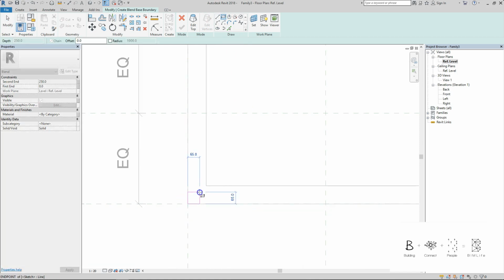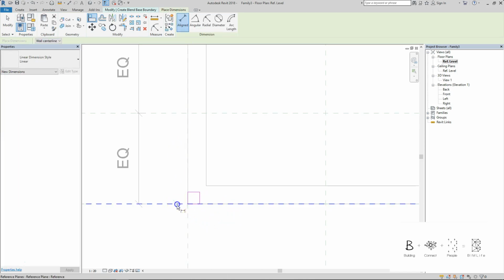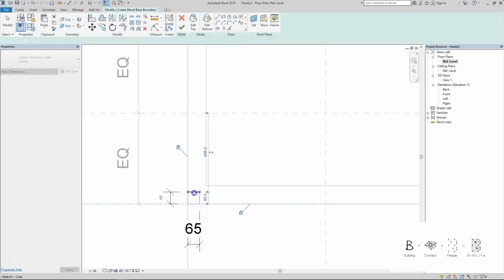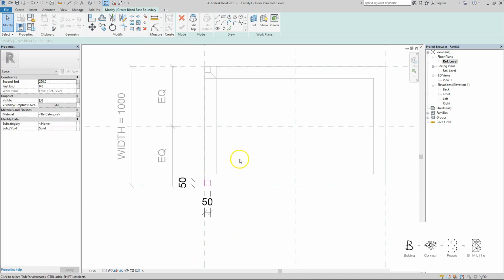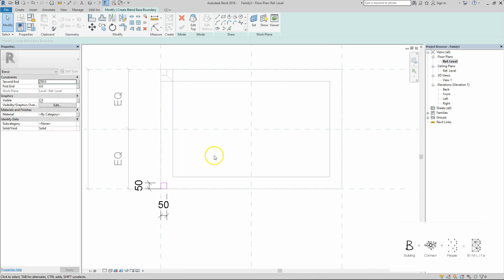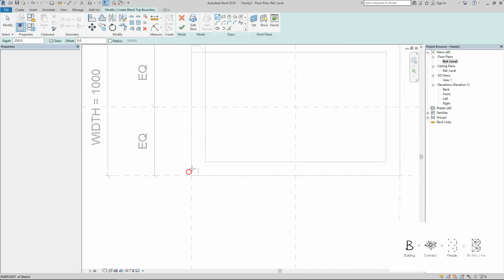So what I'm going to do is nothing different from the first one. When I lock to the reference plane and not lock to the shape, when I dimension to the reference plane and not to the shape as well, that is a very good, I would not say very good practice, but it will save you a lot of troubles because of the quirkiness of Revit itself. So it's better to just use the reference plane when there is a reference plane.